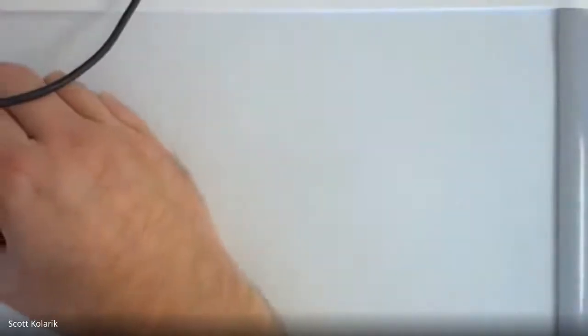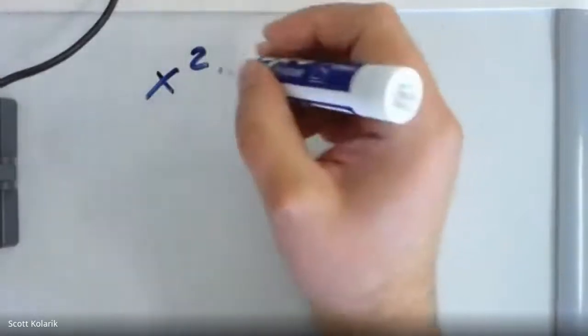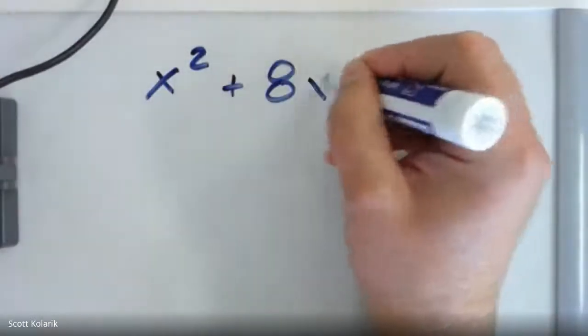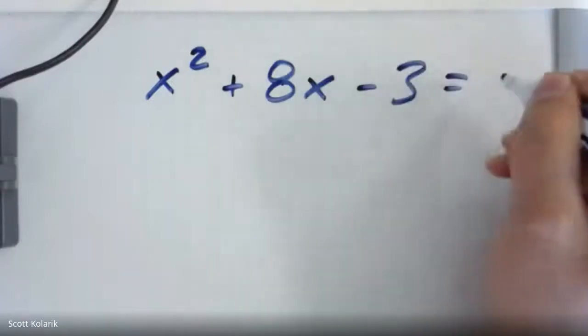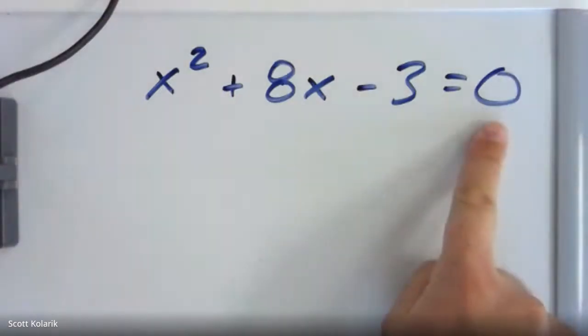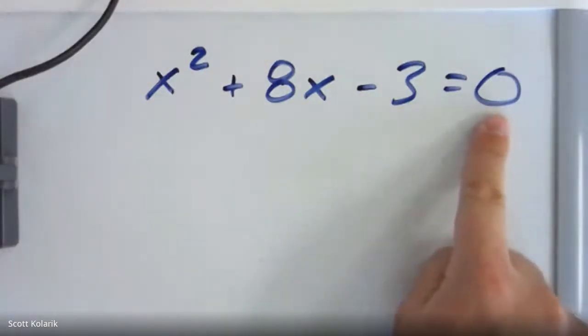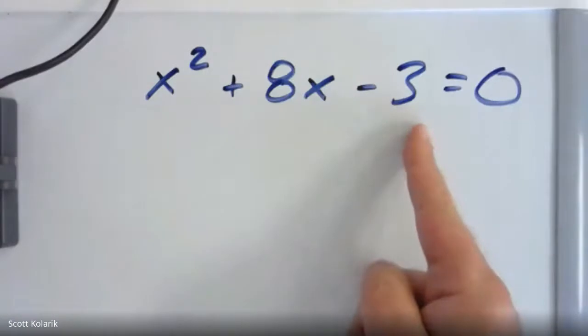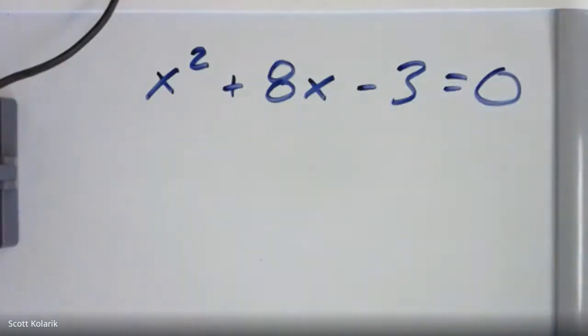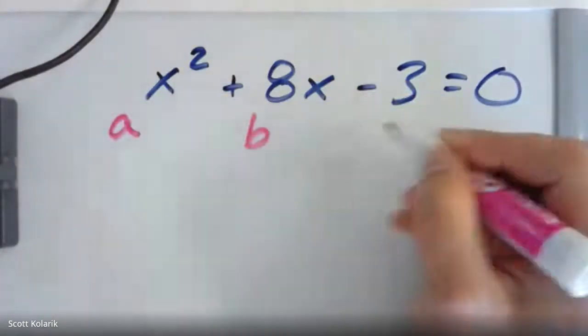So let's jump to the whiteboard and we'll make these brief. All right, our first example, again, we're just asked to identify the number of solutions, not what they are, but we're given this quadratic to begin with. X squared plus 8x minus 3 equals 0. So actually the very first thing I would check for is, does it equal 0? This one is equal to 0, so I can just stick with what I have here. If anything was over here, I would want to move it to the other side and combine it with its corresponding like term. All right, similar to what we did yesterday, again, I need to be able to identify what A, B, and C are.